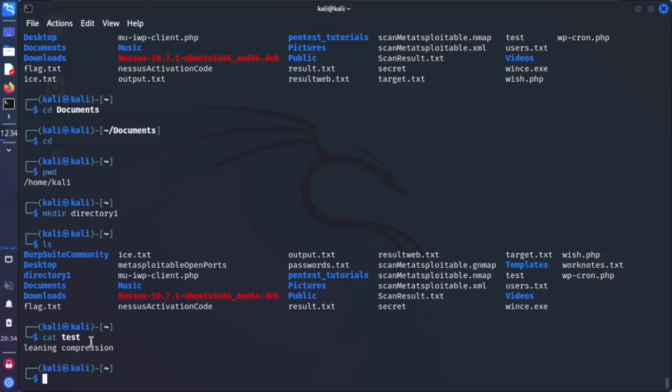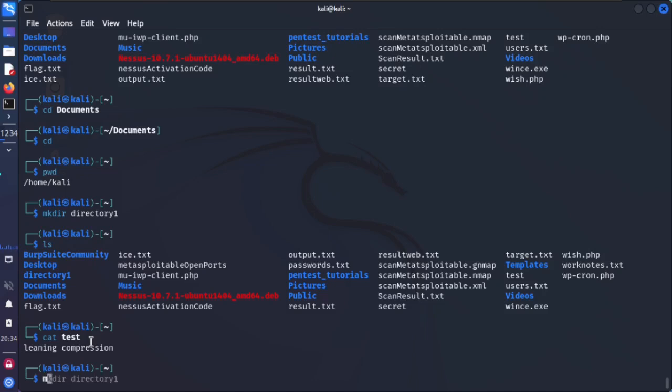And then if you have a lot of text and you just want to be able to move around in a file, you can use the more command. For example, if you're viewing a log file, for example, syslog.